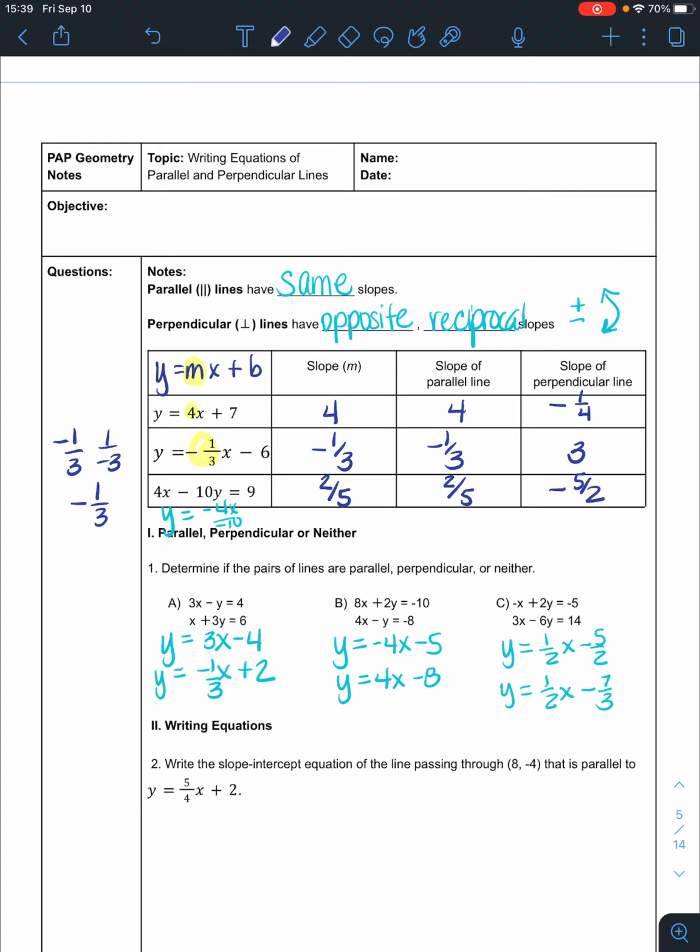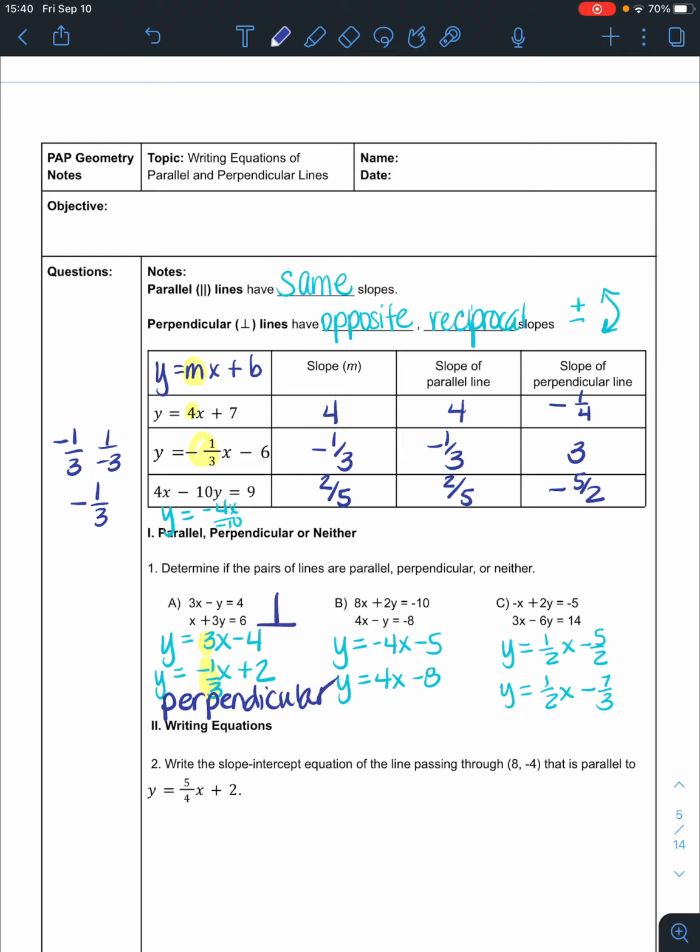So how can we tell if two lines are parallel, perpendicular, or neither? Well, we compare their slopes. I've already gone through with these equations and converted them into slope-intercept form so that it's easy to compare the slopes. So you look at the slopes. The first equation has a slope of 3. The second equation has a slope of -1/3. And you compare them. Are they the same? Are they different? If they're different, are they opposite reciprocals, or are they just plain different? So 3 and -1/3 are opposite reciprocals. So these two lines are perpendicular.